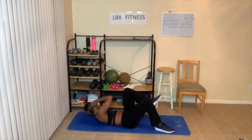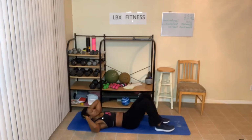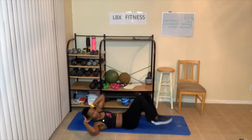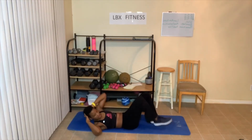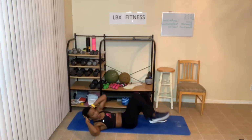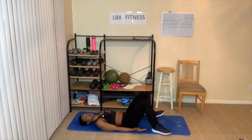One, you're modified. Two, breathe. Three, breathe. Breathe out both times. Five, six, tighten those abs up. Seven, do your best. Eight, twist. Nine, 10. Good job, level one. Keep going, level two, great job. And level three.